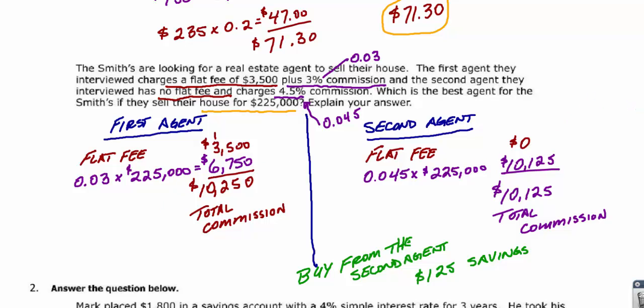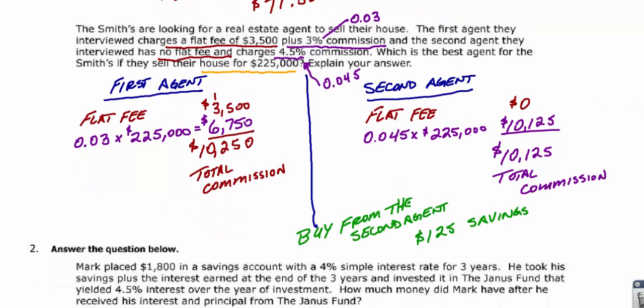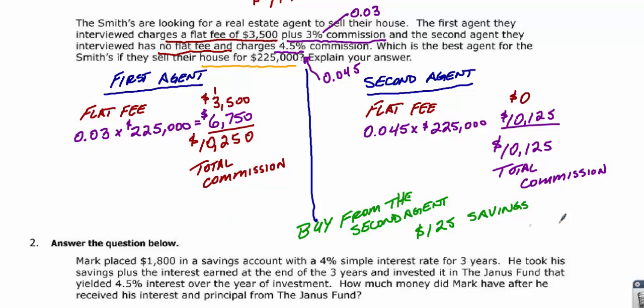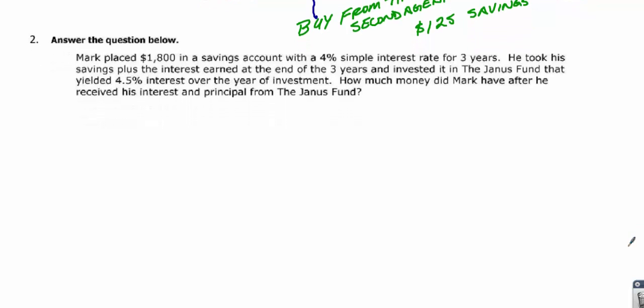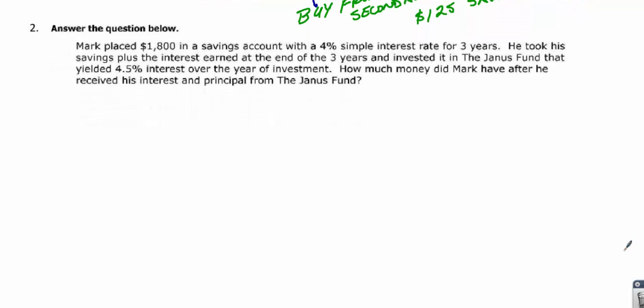Okay, we have one more to do. Remember, if you're feeling like, oh, I messed up some of my percents, go back, redo the problem, check your work. Anytime you want to pause and rewind and check it out, that's fine. And then go ahead and do the answer for this one.